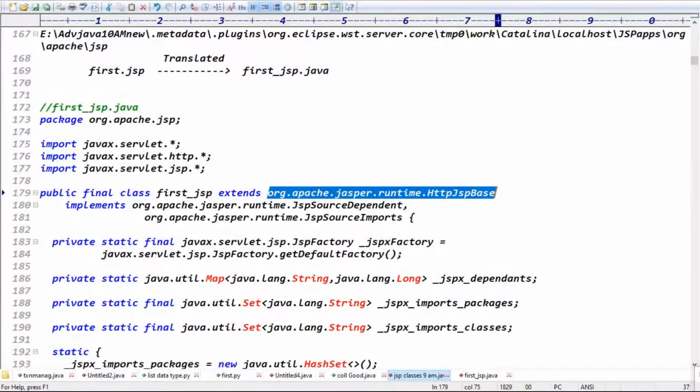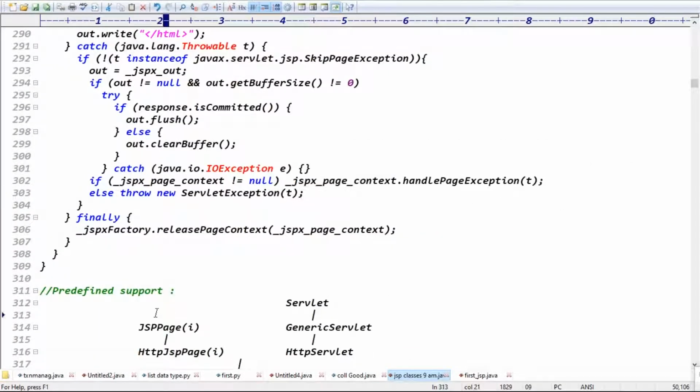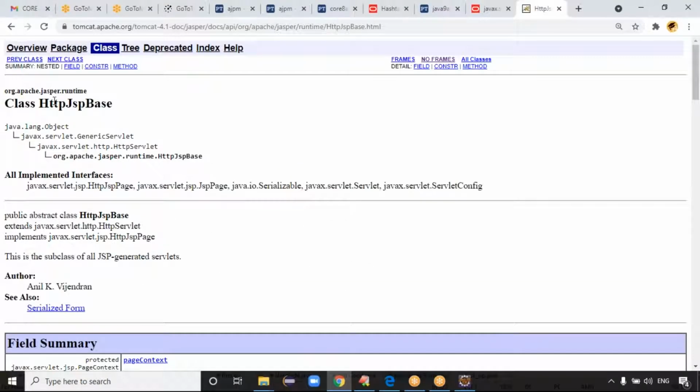The implementation I wrote here is perfectly correct, right? Even though it isn't mentioned here, in general GenericServlet is implementing the Servlet interface, yes or no?